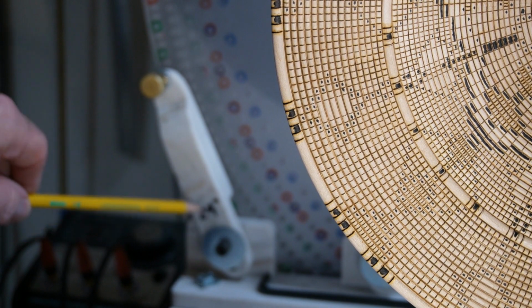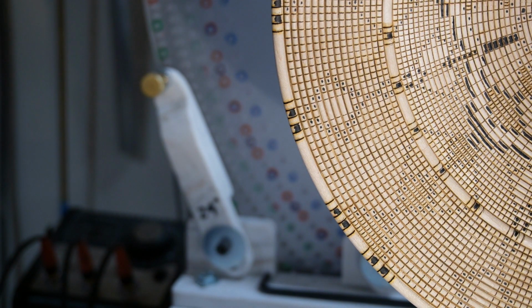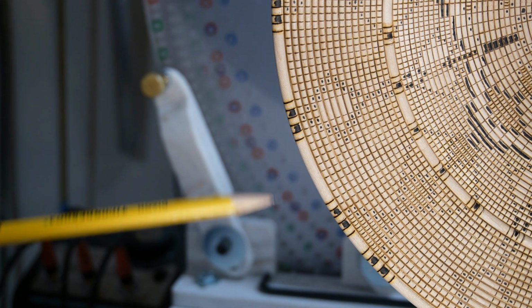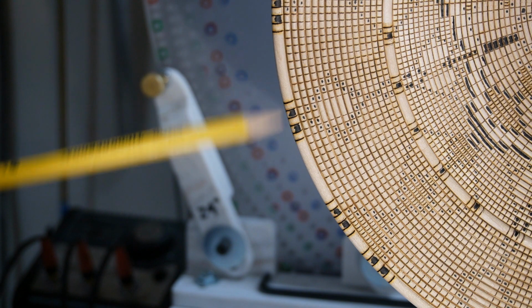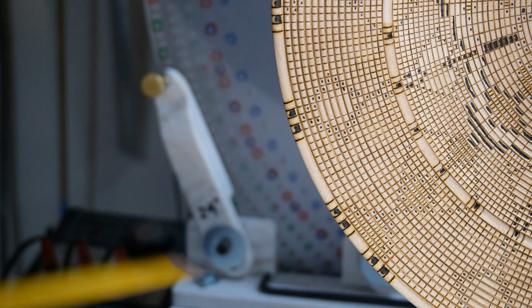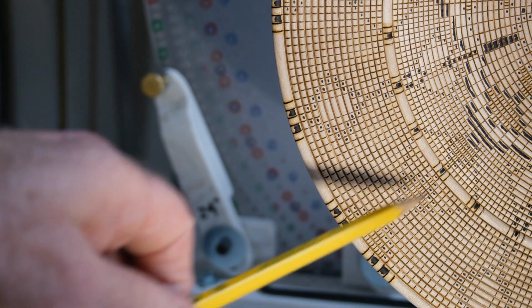I loosen this down here, and then I rotate the wheel. It's called phasing in Rose engine work, so that when I locate in that hole, it ends up exactly dividing one of these sections here. And so then I go around and go in every hole to get these more intense burn lines here.